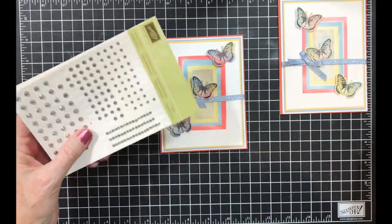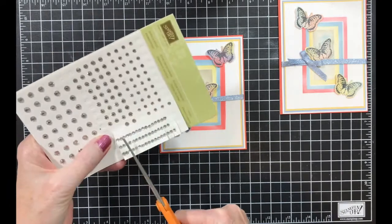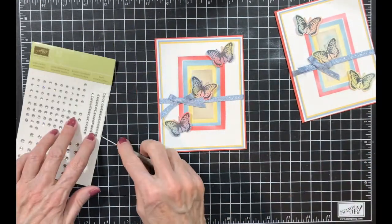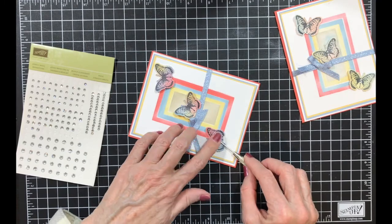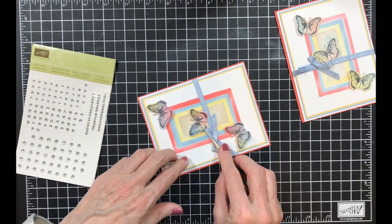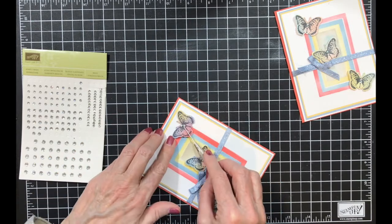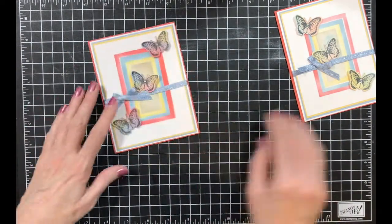All right, the only thing I have left is to add my rhinestones, and I added 2, so I'm gonna take these strips. These are the old way they used to package them. I really am going to miss this when I have mine all used up, because it was so nice having them in a line and then just cutting them apart. All right, and I'm going to add it there. I'm gonna get 2 more. I'm gonna add it there, and my last 2, oops, upside down, and add it there. And there it is.